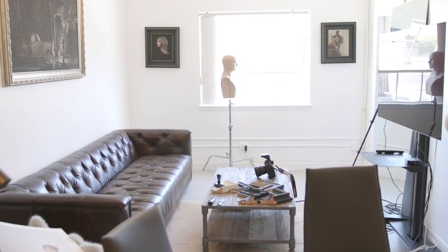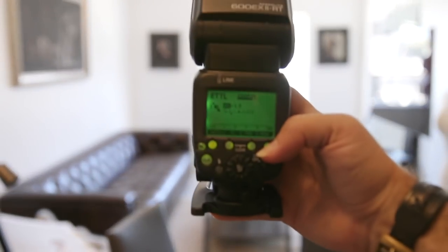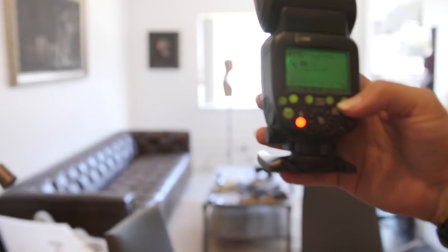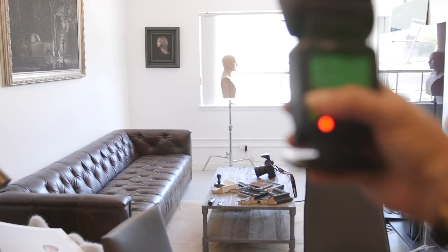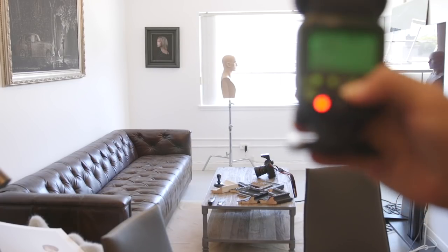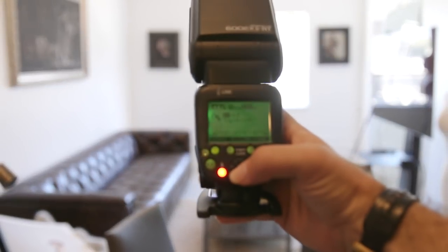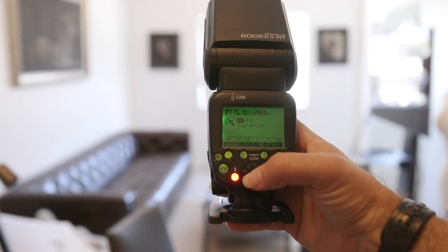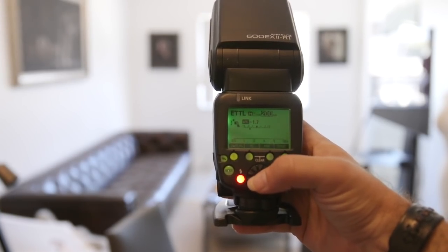First, I will turn this on. Let's see if we can focus. Of course, I'm going to put this on manual, but I'm going to change the zoom all the way to 200, okay, 200 on the zoom, so it has as much throw, as much power as possible.